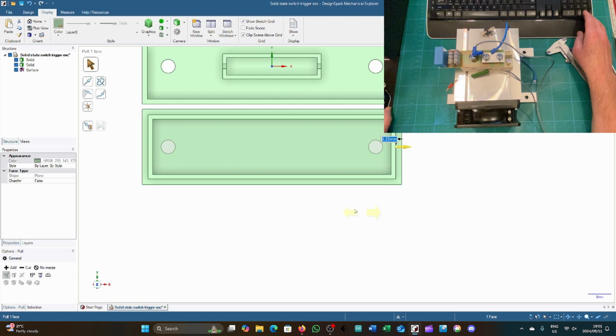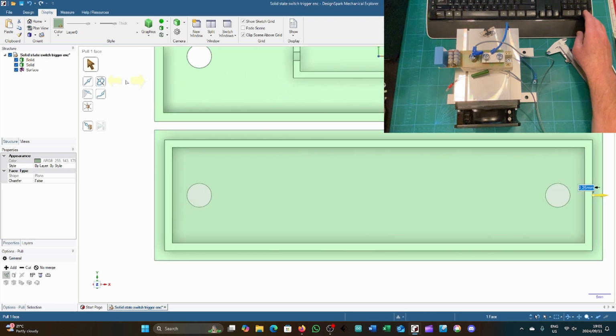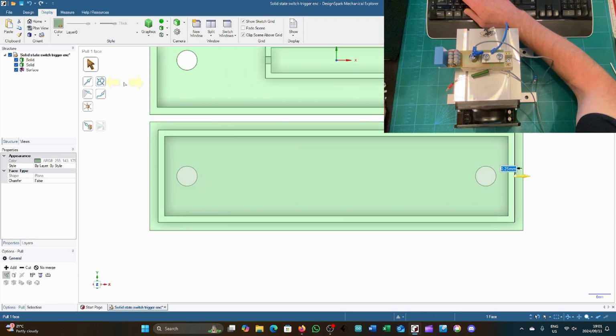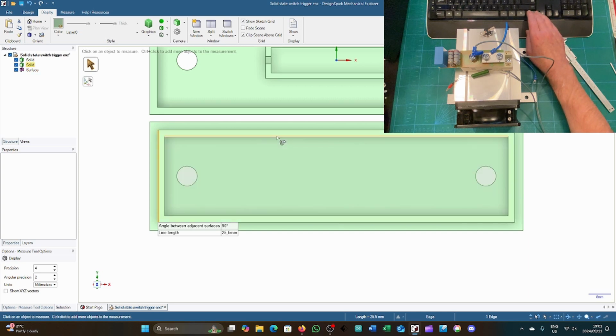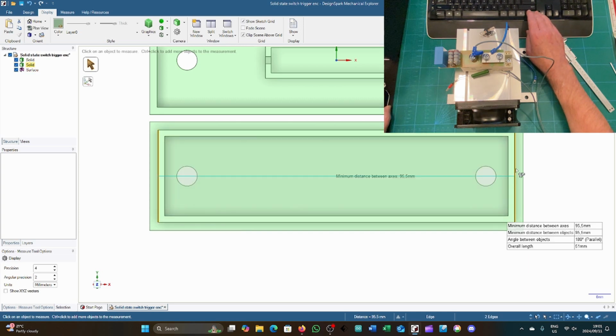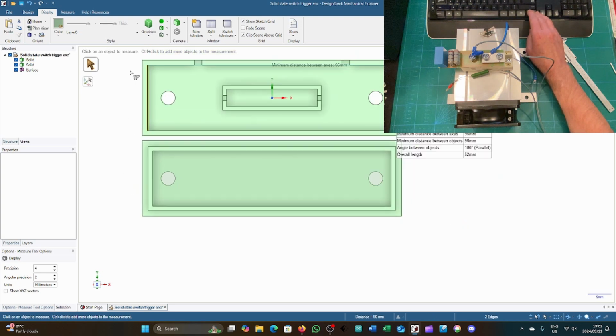Z. Now we need to check our dimensions. So I'm going to hit E for caliper. Select that edge. Select that edge. There we have it. 95.5. Now if you check that dimension, we have 96.